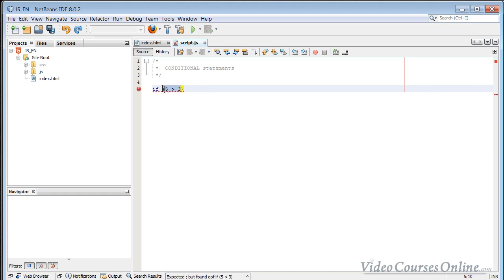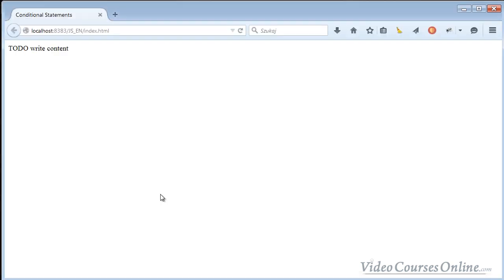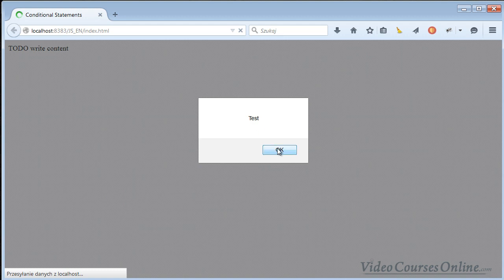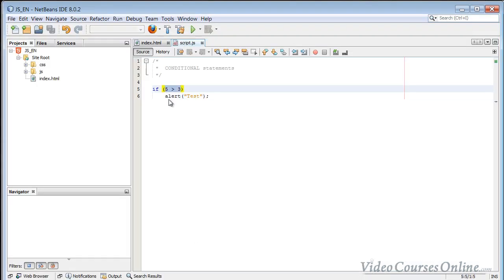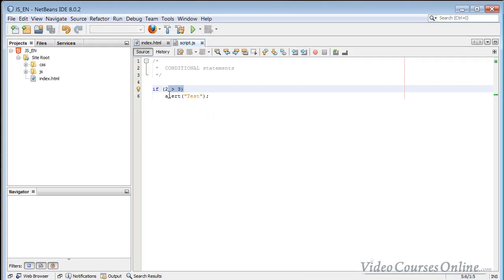And if the expression inside here is true, then the instruction below, one line below, is going to be executed. If it's not true, it's not going to be executed. So if I do something like that, as you can see, we have an alert here. Why? Because this was true, and because of it, this line of code is going to be executed. When we do something like that, so here we have false now, as you can see, we do not see anything. Okay, so that's the simple one.